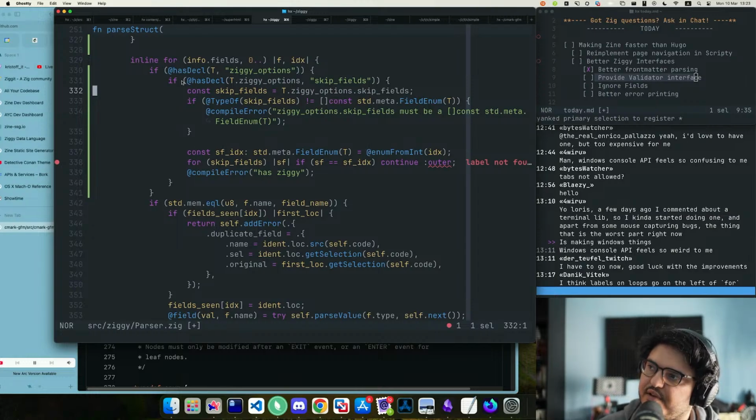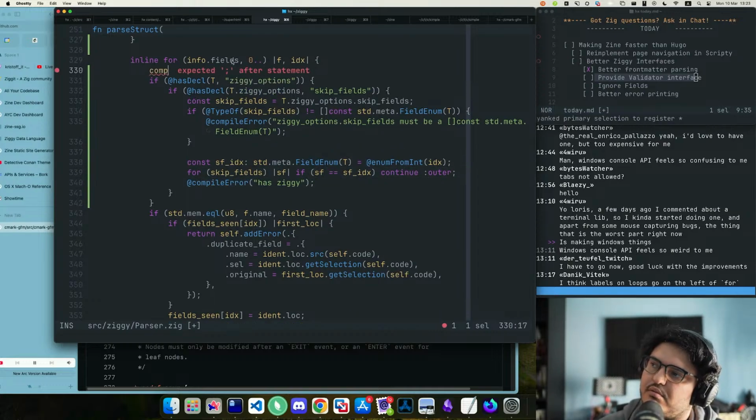So I guess we can do if error, and then instead of doing continue outer, we do an if. We can do comptime var. Let's call it like do parse field set to true.